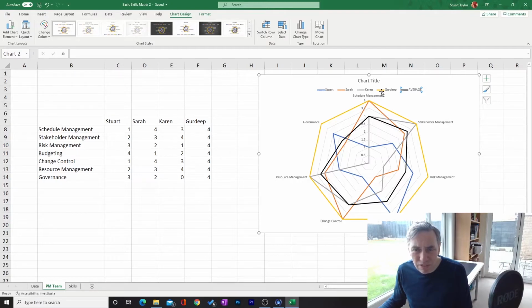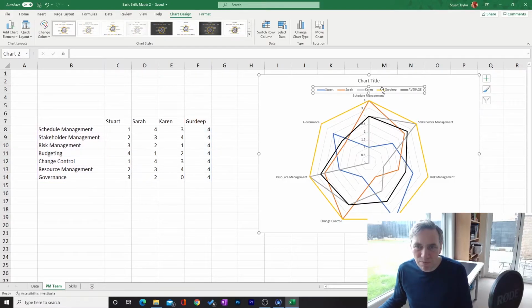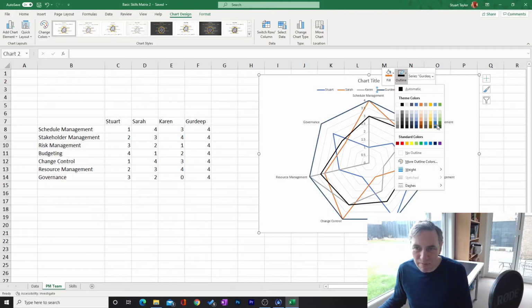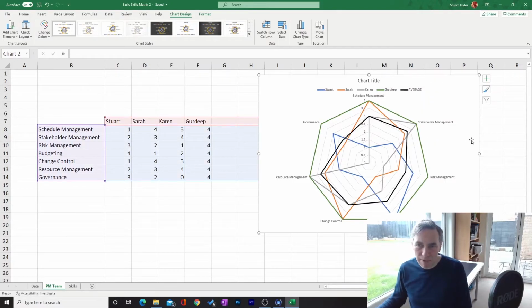If there are any other colors on here that just aren't very clear, you can always click onto them. For example, I tend to think that yellow on white is sometimes a little bit difficult to see. It doesn't contrast enough. I think it's coming across okay here, but if I was really worried about it, I would click onto that one, highlight, go to outline, and maybe give it a dark green or something. I think that looks a lot better.